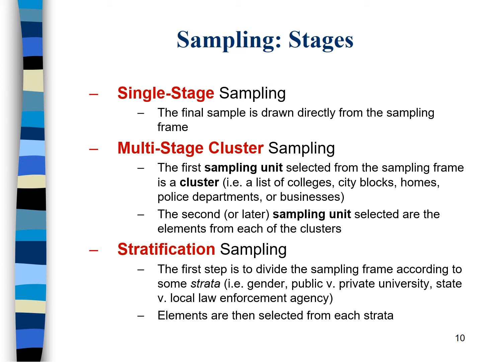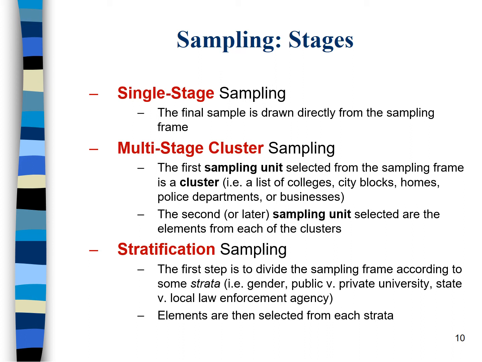This is where I get my sampling frame, a list of students in a particular college, a list of registered voters in a city, whatever it may be, and I draw my sample directly from that sampling frame. So perhaps I get a list of registered voters and randomly pick 500 people from that list, and I email each one of them or mail something in the snail mail to them and ask them to participate and then see what I get.